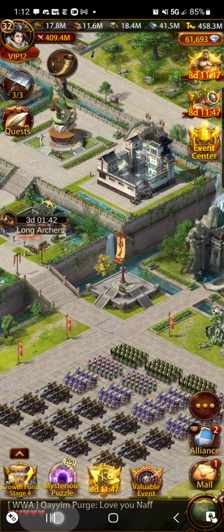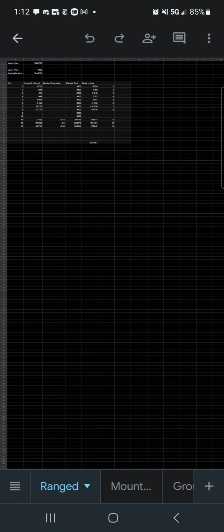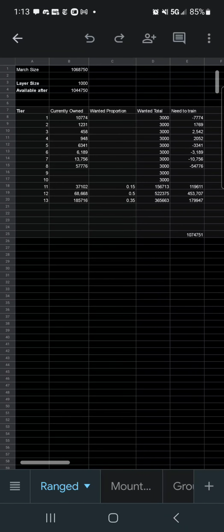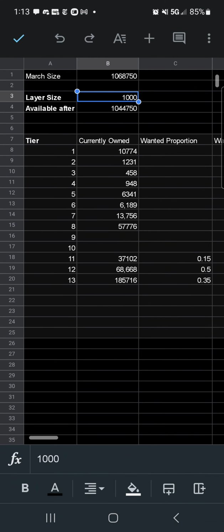In terms of helping you fill up, I actually have a spreadsheet here. I made this a long time ago, and it's not amazing, but this actually is kind of useful. The idea here is, here I have the layer size. I'm just going to tell you for the moment, always make it 1,000. We can talk about when you might want to make it bigger or smaller later, but for the moment, always 1,000. And that's your march size. That's how many troops you can put into a march in total.